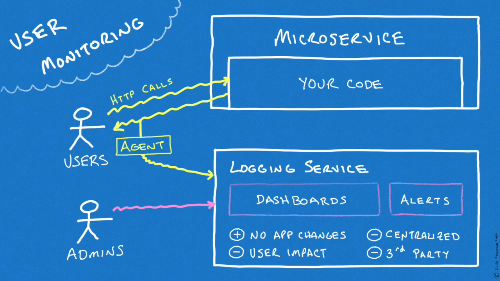Next, let's look at user monitoring, a broad category that includes solutions like web analytics such as Google Analytics, and real user monitoring like what New Relic offers. Whatever these systems are called, they all basically work the same way. An agent — often a JavaScript library — is downloaded to the user device and runs inside the browser or mobile app. This agent tracks activity on the device and uploads data back up to the remote logging service. This is popular as it requires no real changes to the application and does allow all kinds of helpful dashboarding and alerting functions. But this approach is increasingly controversial and problematic — for mobile devices, this wastes battery life and network bandwidth without providing any benefit to end users. It's no wonder that an increasing number of people use ad blockers to prevent these kinds of agents from running.